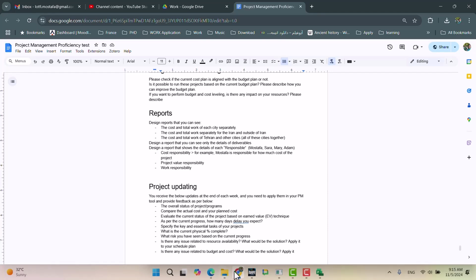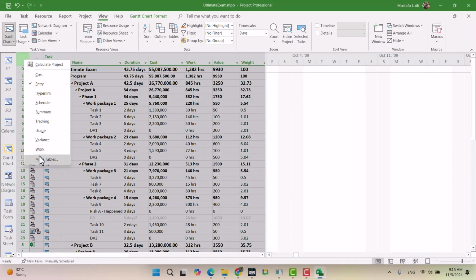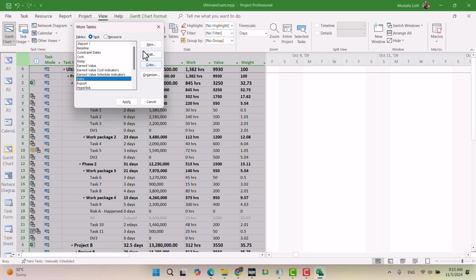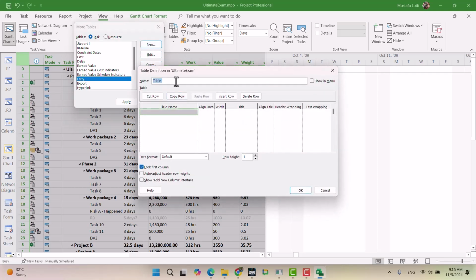Okay, so let's create new table. More table, new. Let me put it as a name, report 2.